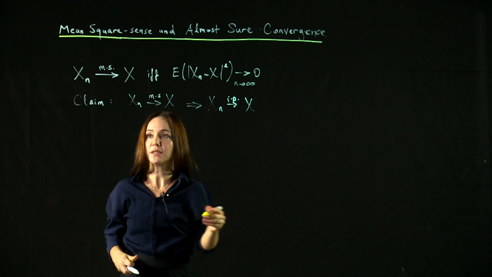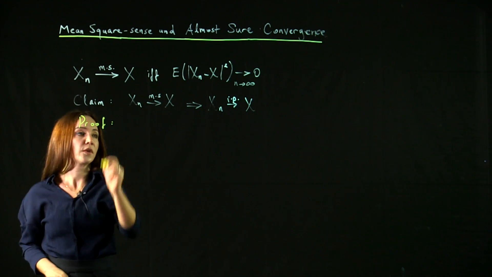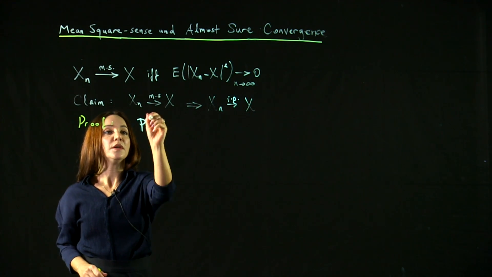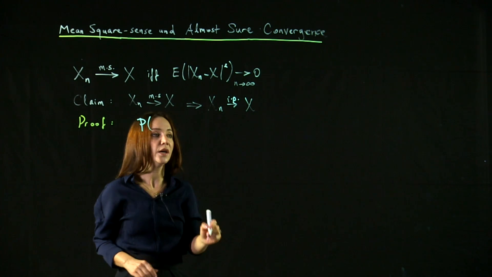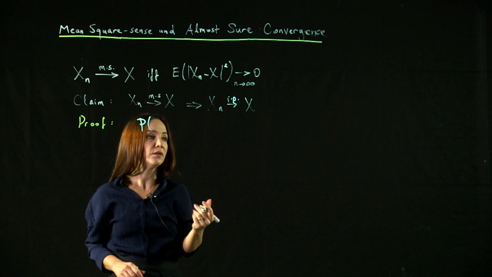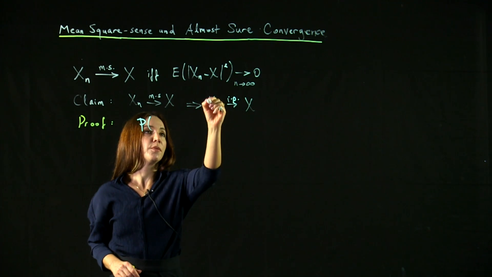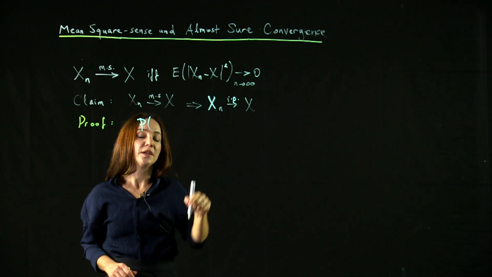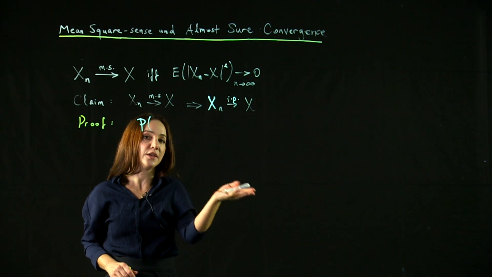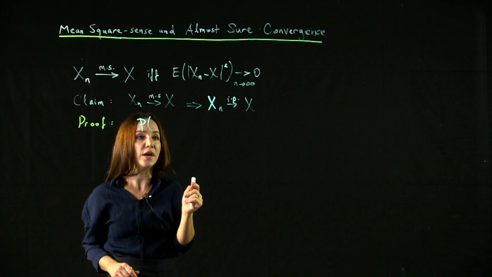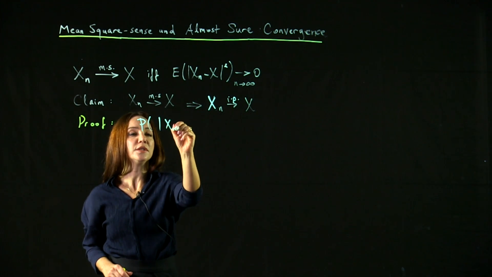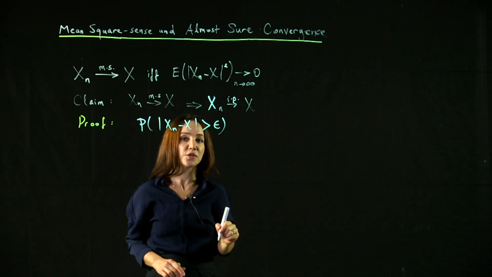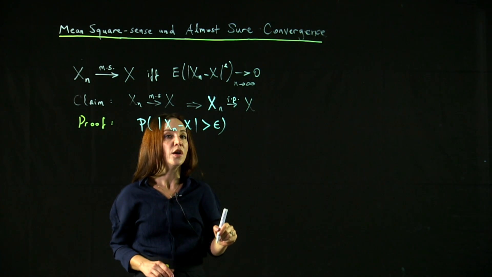So let's quickly prove this. As you remember, the definition for convergence in probability is that the probability that the difference is positive decays to zero. So let's check out the difference. In fact, the probability that the difference is larger than a positive number.